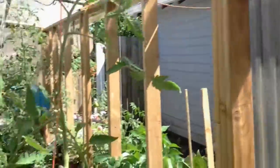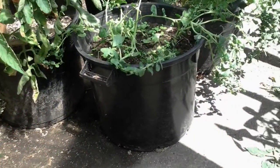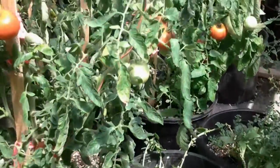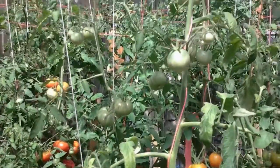And I do believe in container growing. I believe that's, first of all, I don't have any slug issues, and I can actually grow in a much smaller area with these containers. They're 15 gallons, and I control the amount of nutrition that I deliver to them. I'm very particular about how I feed these plants.